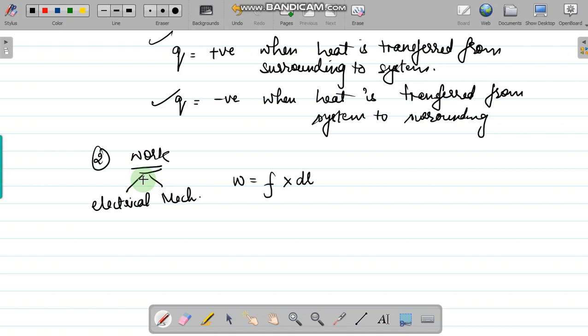Whereas अगर हम मैकेनिकल वर्क की बात करें तो मैकेनिकल वर्क इज परफॉर्म्ड व्हेन सिस्टम चेंजेस इट्स वॉल्यूम इन द प्रेजेंस ऑफ द एक्सटर्नल प्रेशर। मीन्स मैकेनिकल वर्क उस केस में इम्पॉर्टेंट है जहाँ पे सिस्टम में गैसेस हैं। And this mechanical work is also called a pressure volume work.